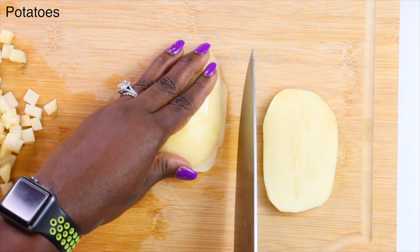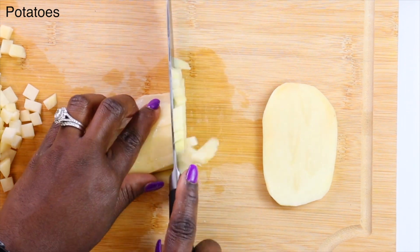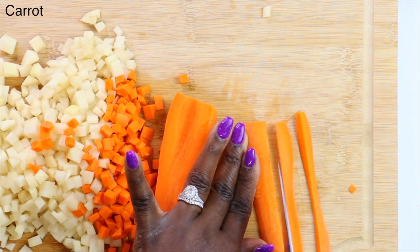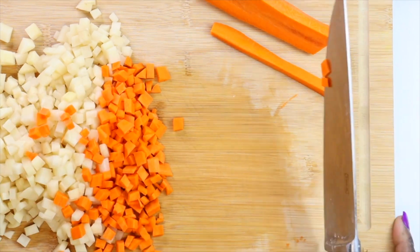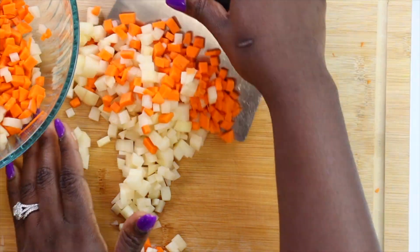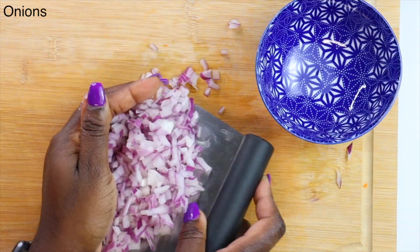I'm just gonna go ahead here and chop up my potatoes, my carrots, and onions, and then we're just gonna set that aside and get into preparing our filling. I like cutting these really nice and small because I want to see them, but I don't want to see them at the same time. I don't want them to be the star of the filling. I just want them to be like co-players.